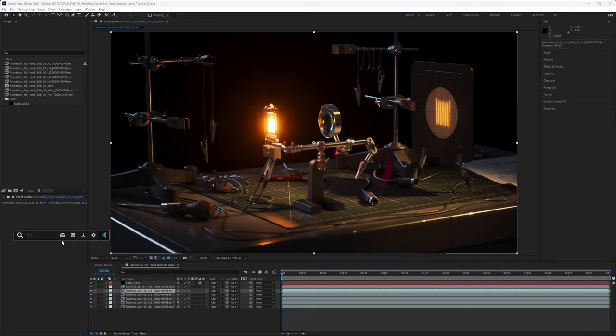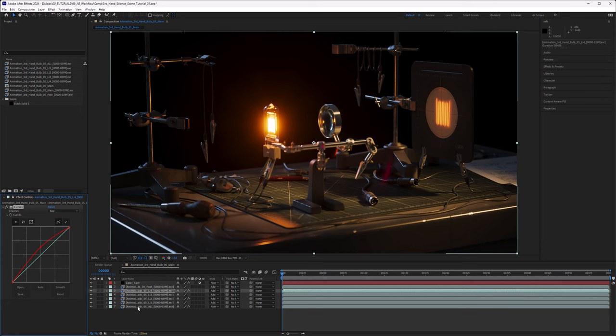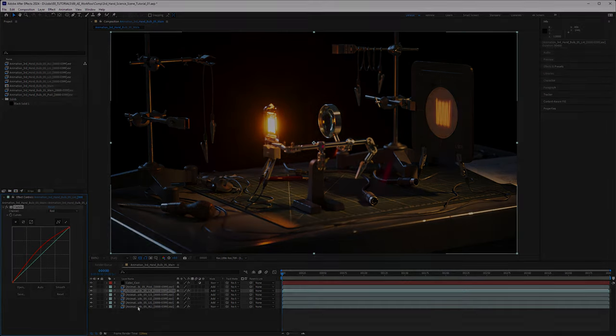So again, I'm calling my favorite effect, which is curves. Here we go. And then go into the red curve here and just increase it a little bit. And you can see now the rim of the light has a slightly reddish halo, which is looking a bit more spicy to me. I like it. And of course, in the same manner, you can do adjustments to every one of your layers.